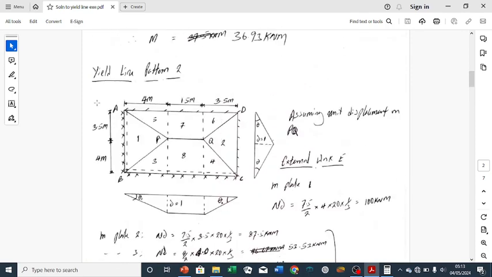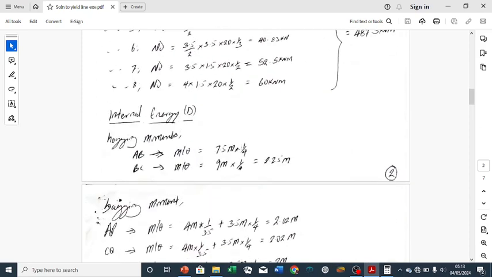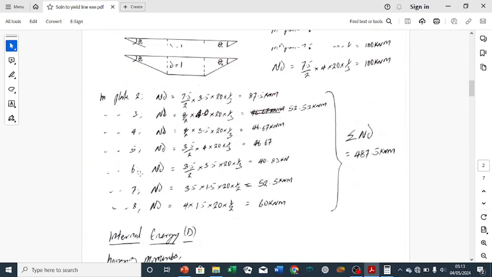L is 7.5. This is 7.5. And what is our M? M is unknown. And our theta here is 1 over this distance. This distance is 4. So that is where we have our theta to be 1 over 4.